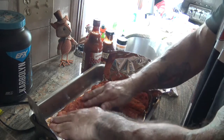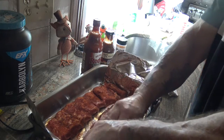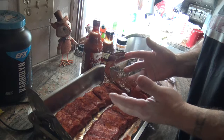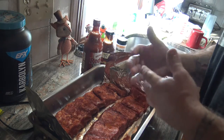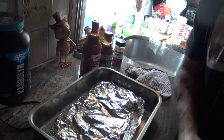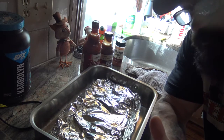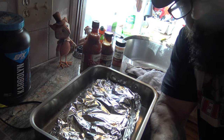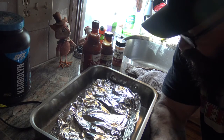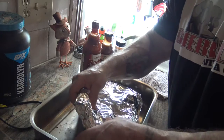Get the rub into all the cracks and crevices and the ends. I'd like to set a rack under this to elevate the ribs off the bottom of the pan, but as it turns out I don't have a rack that fits. If I could do that, I'd put some apple juice or water in the bottom of the pan. Since I can't, I'm going to use even more aluminum foil and wrap these ribs up tighter, and they'll go in the oven that way.